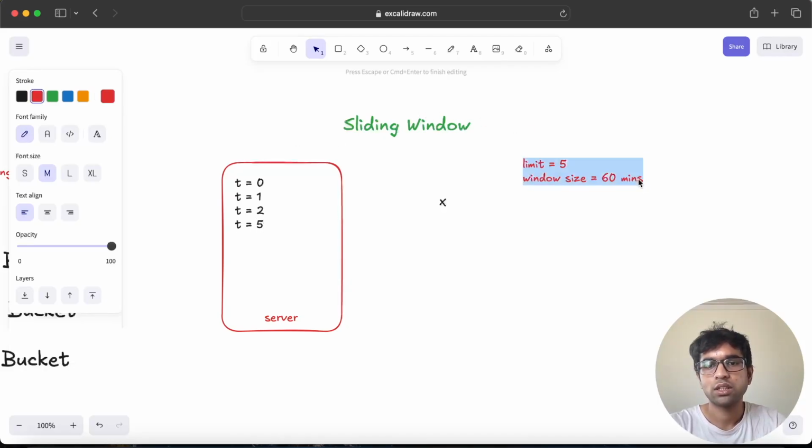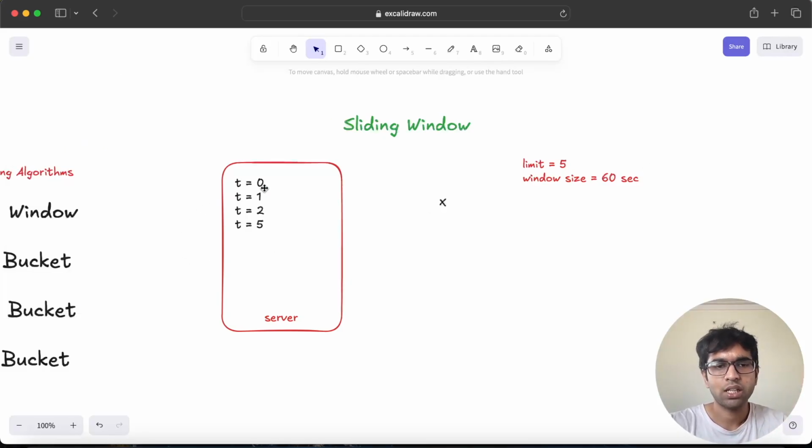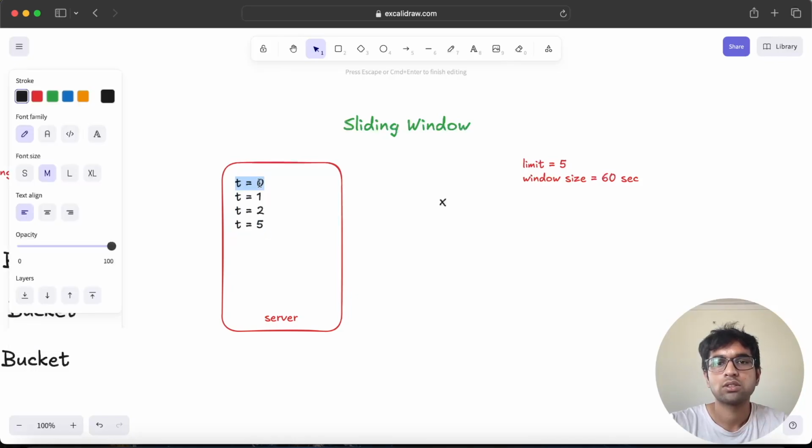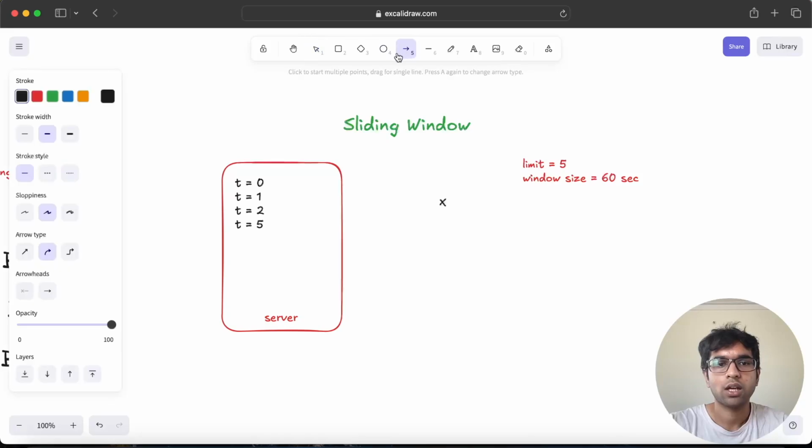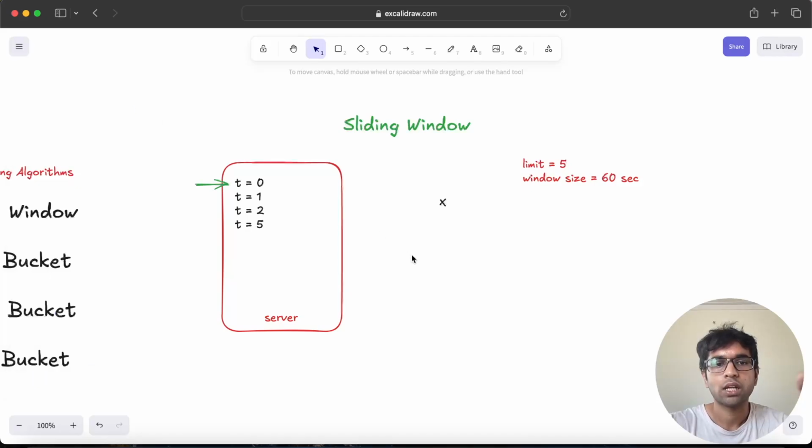Now in this case, let's consider the window size to be 60 seconds. So t is equal to 0, 1, 2, and 5, all of this is under 60 seconds. Initially the window was not present. So t is equal to 0 was the first thing that came up, and at t is equal to 0, we have our pointer, which is the starting point of our window.